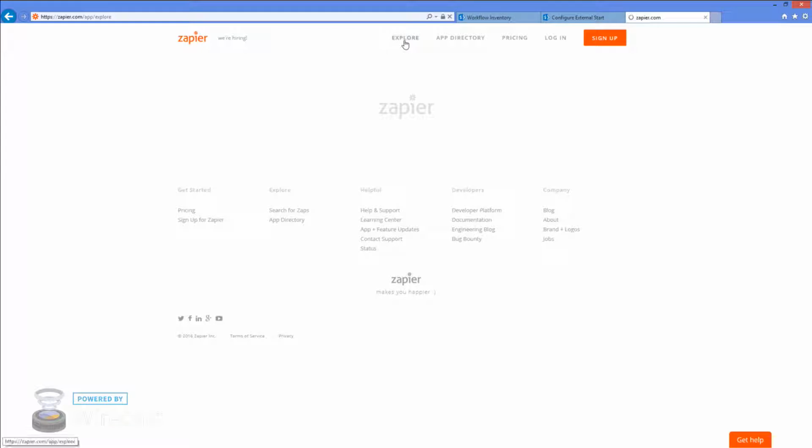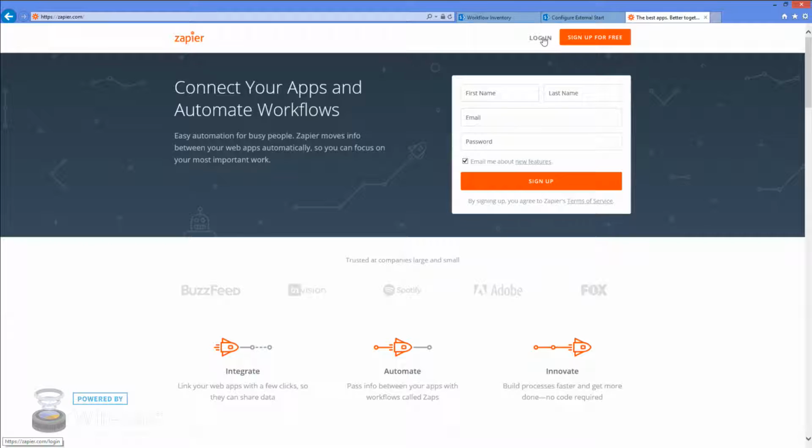Why is that taking forever? Alright. That was interesting. Log in. Wow. Something is going quite fun. Give me a second to figure that out. See if I can get Zapier pulled up on my Chrome browser here. Share that again.